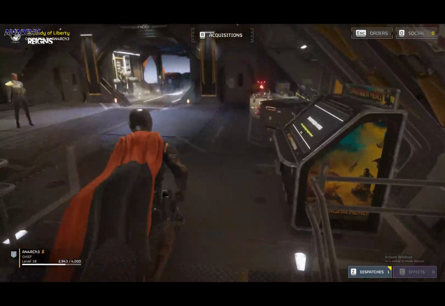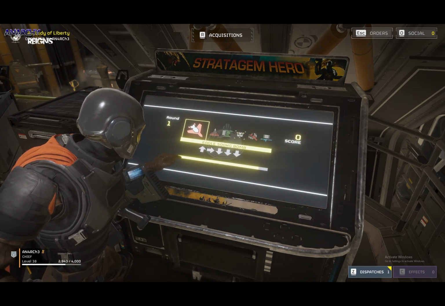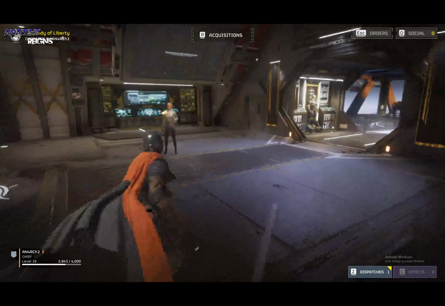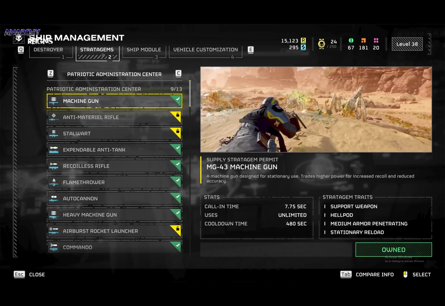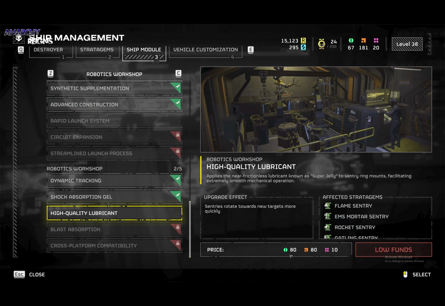Once aboard your ship, take a look around. There are several areas to note. If you want to practice calling in stratagems, there is a Stratagem Hero simulator that you can use. Beyond that is the Ship Management Center. This system allows you to purchase more stratagems, upgrade your ship's abilities to improve stratagems, change your ship's name, and customize your vehicles. There are 4 currencies in the game that allow various purchases: requisitions, medals, super credits, and samples. All of these currencies can be collected by completing missions. Super credits can also be purchased with real money, but it is definitely not needed to be successful in this game.